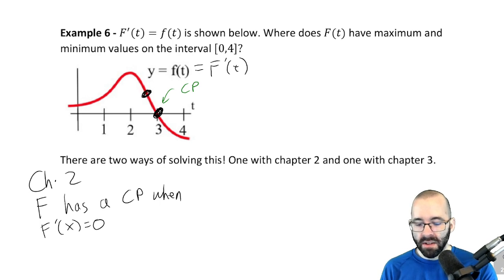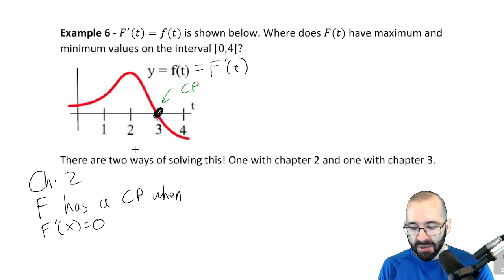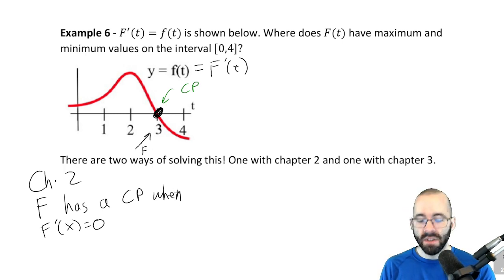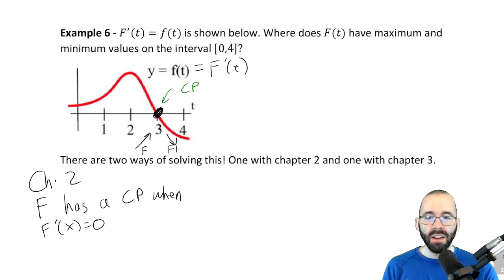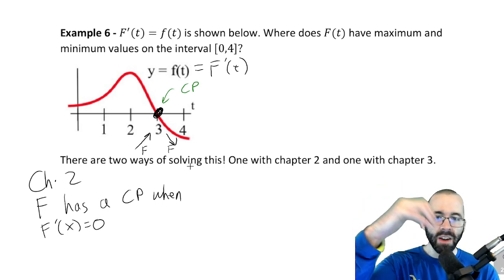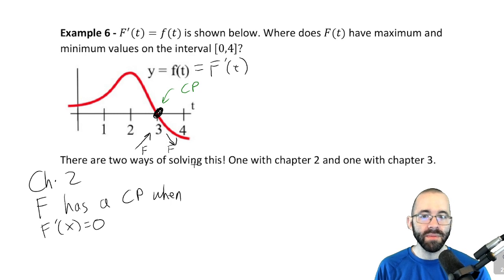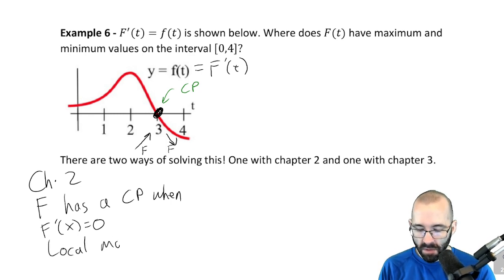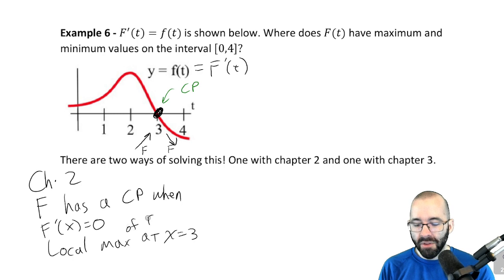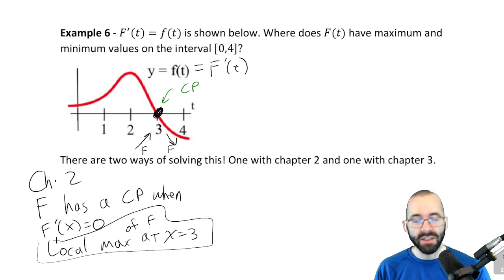Notice, again, this red graph is the derivative function. So the value of this derivative function is positive on the left. That means big F is going up on the left. The value of the derivative function is negative over here. That means big F is going down over here. So at this critical point, big F was going up and then big F's going down. We have a critical point. Yeah, this is a local maximum. All right. Local maximum of capital F, not a local maximum of little f. That'll be our answer here.